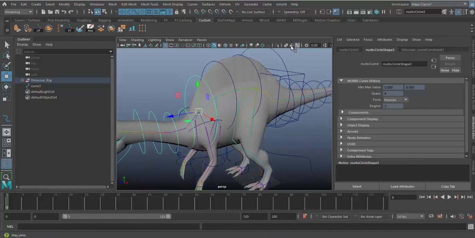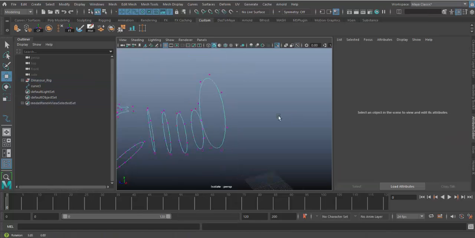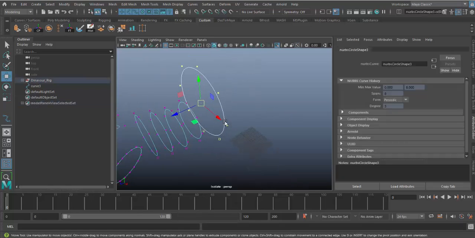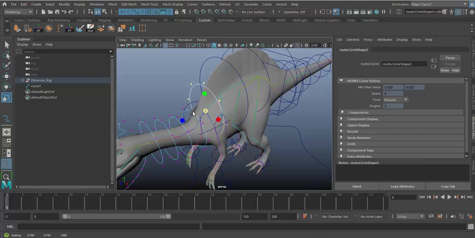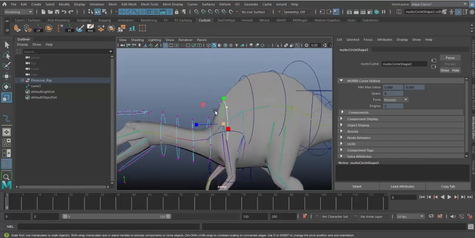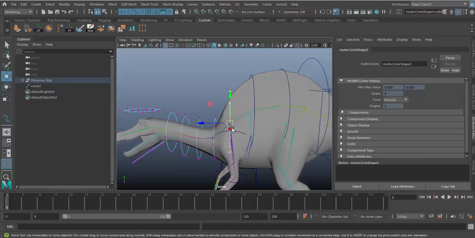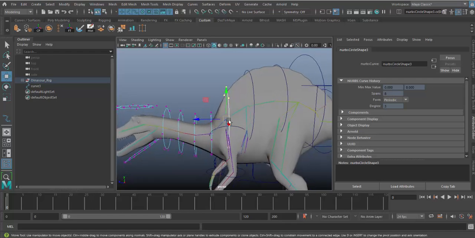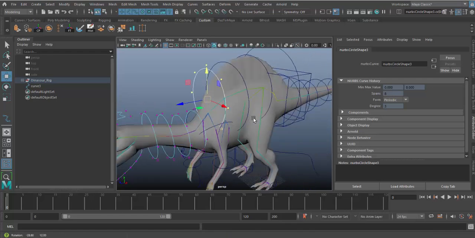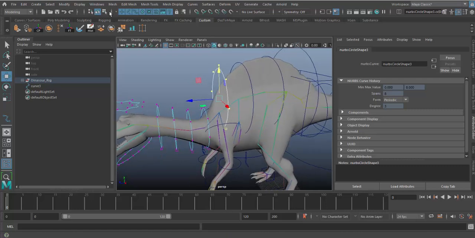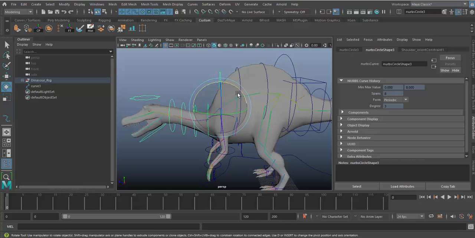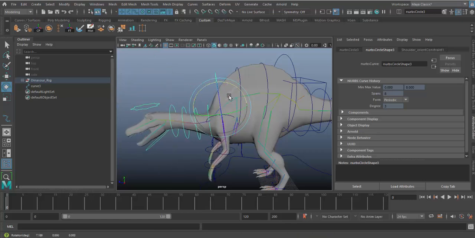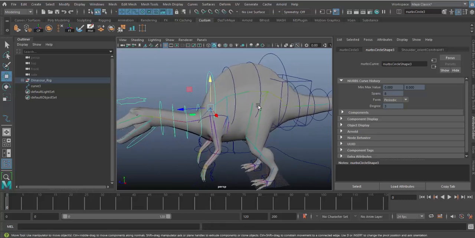Actually, you can select this guy here and make it smaller, and maybe make it a little bit here, and it will just work fine without any problem.